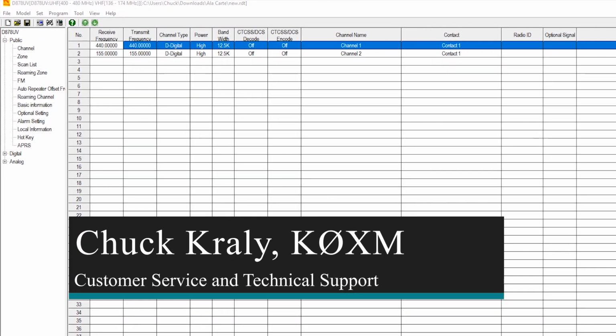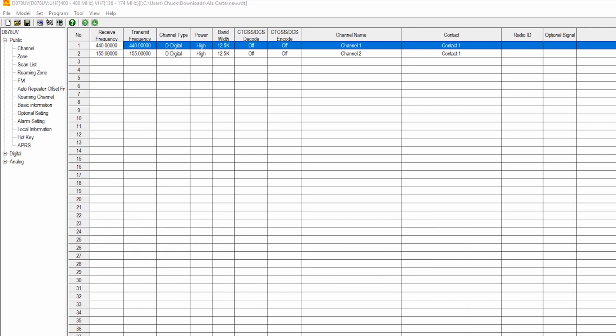This one's going to be a little bit longer because I'm going to show you how to open up your code plug, save it in DCF format, and then use N0GSG software to import a new zone and/or a complete new code plug and merge it with yours. So the 868 and the 878 again drive the same.